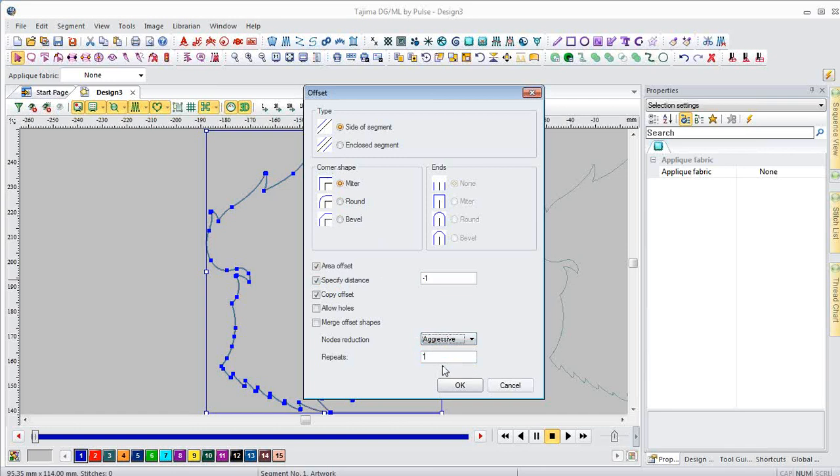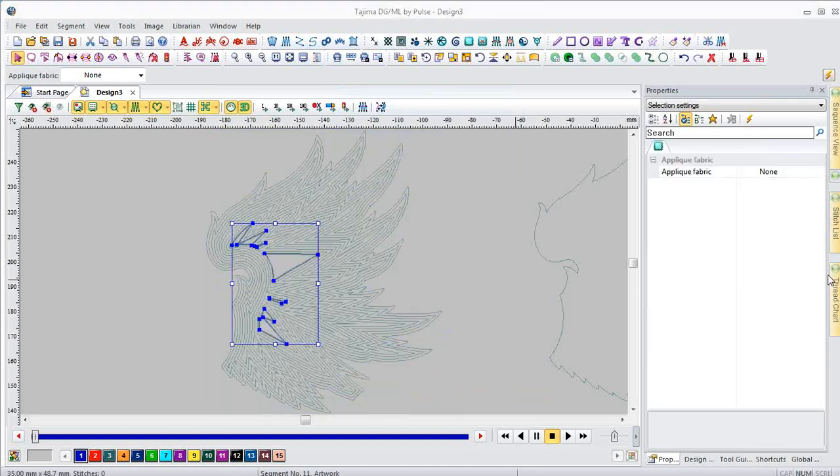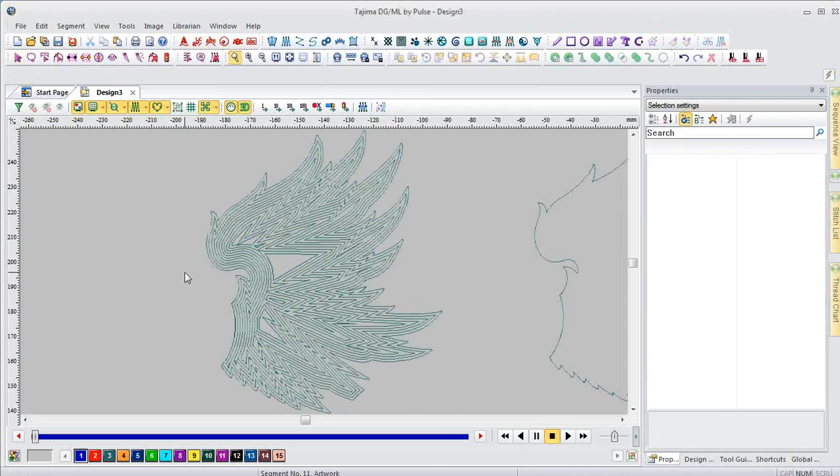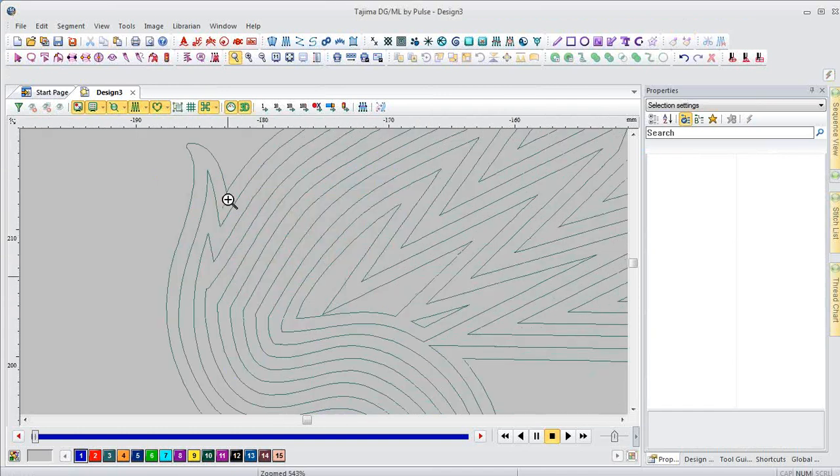The node reduction to aggressive, and I would ask him to do 10 repeats. Let's see what's going to happen. You can see it really did a great job here. Look at this. Look how well we handled this.